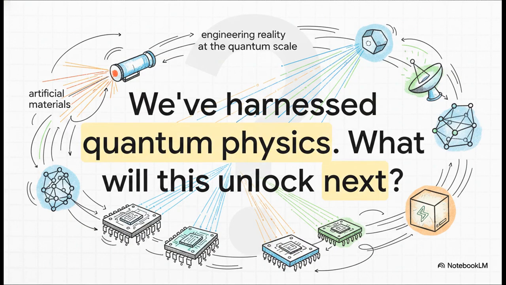And that really leaves us with a fascinating final thought. We've gone from just using materials we find in nature to literally building new materials, atom by atom, to control the fundamental laws of physics on a chip. We've already harnessed that power for lasers and detectors and the internet, but what comes next? What other incredible technologies will be unlocked now that our toolkit includes the ability to engineer reality itself at the quantum scale?